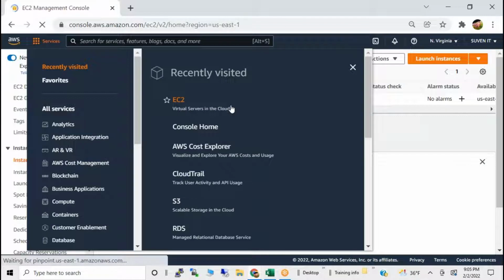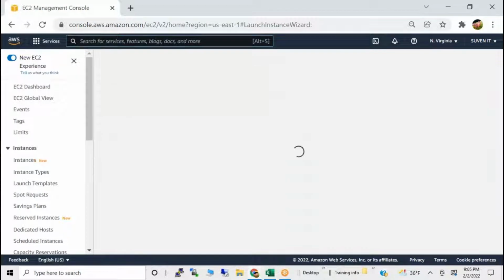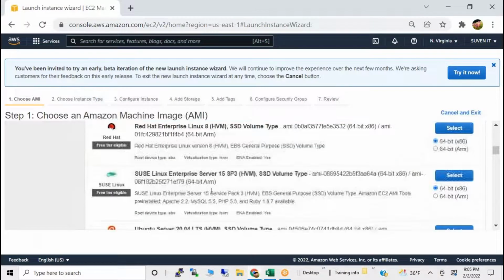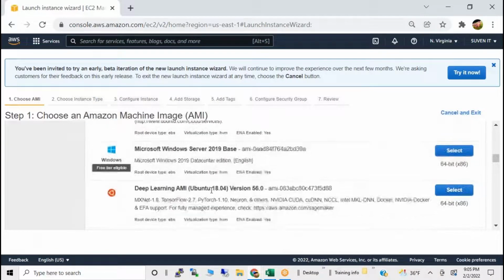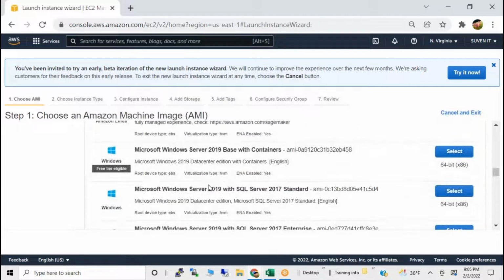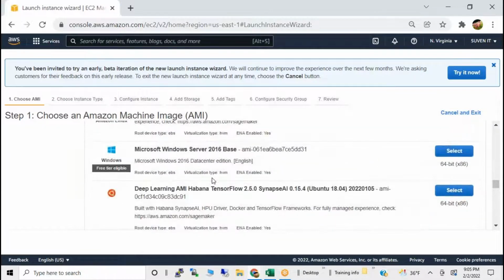Then you can go to the EC2 service, the server-related service. Then click on launch server. Then you can look for the Windows server where we are going to deploy. You can go for any Windows server, but here for practice purposes, you can select Windows 2016. They are big servers, but we are selecting very small hardware.